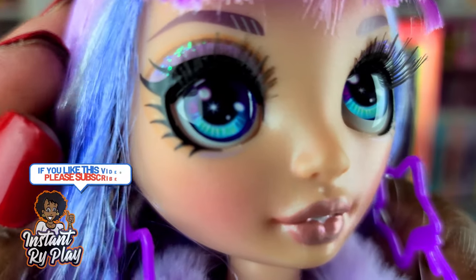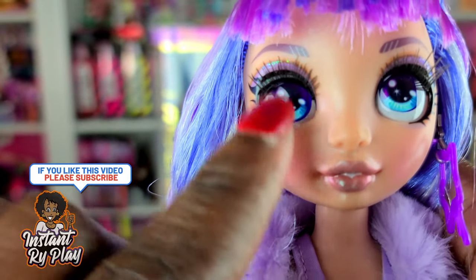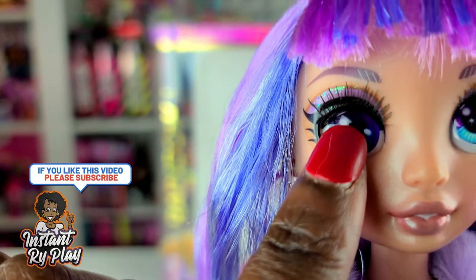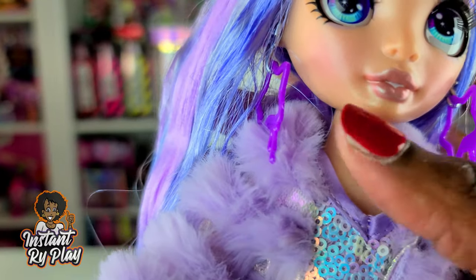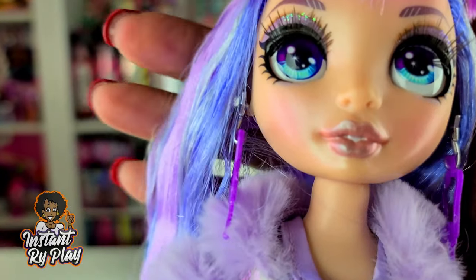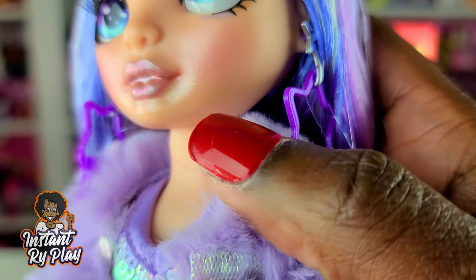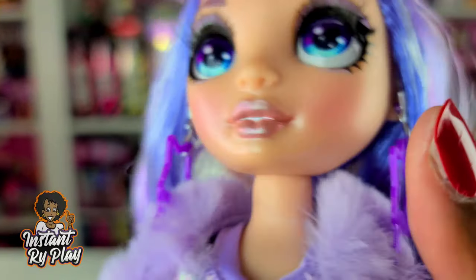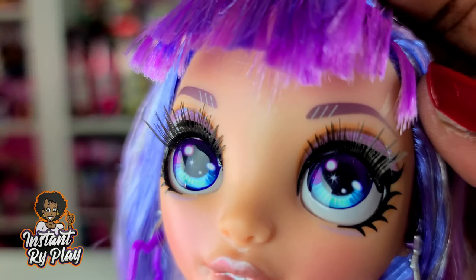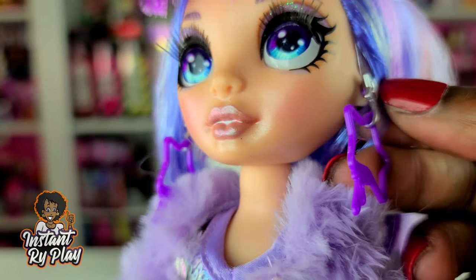And look at those eyelashes, guys. Beautiful, beautiful eyes. And last time I didn't talk about the fact that these aren't painted on eyes, guys. I mean, they look really good. These eyes, I just love how they look. They photograph really well as well. And they all have highlights on their face, like on their lips and stuff like that. And it's really, really cool to see. And oh, their eyebrows. Look at those eyebrows, guys. Slayed. Love it. And then she has on these earrings.